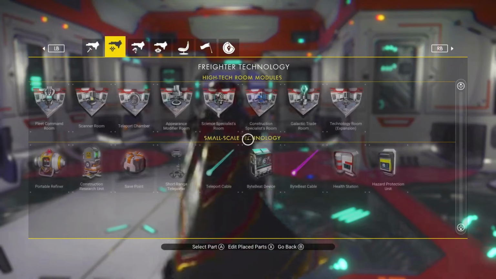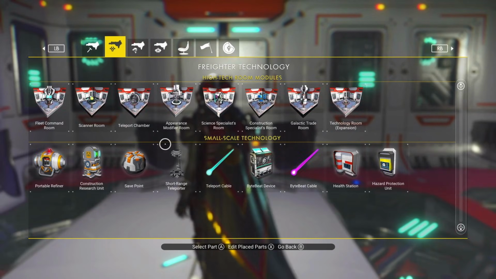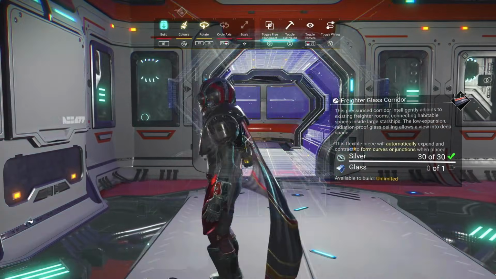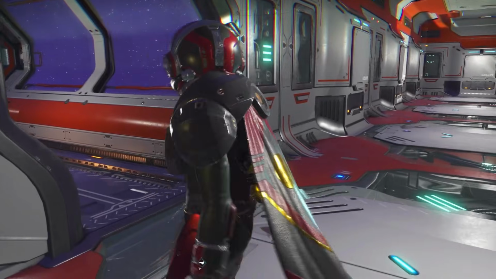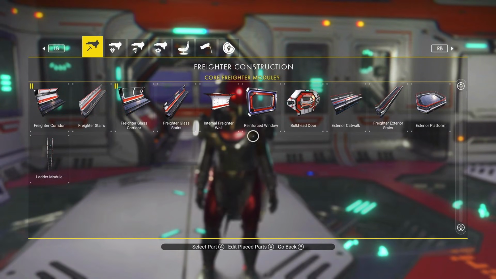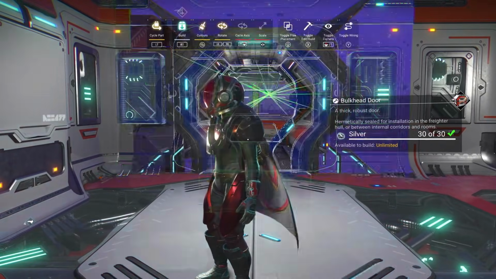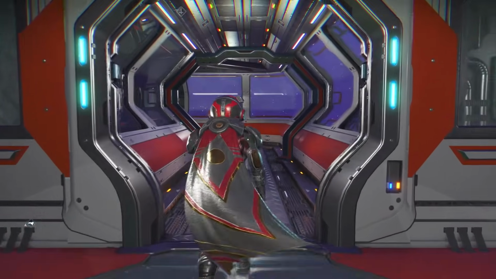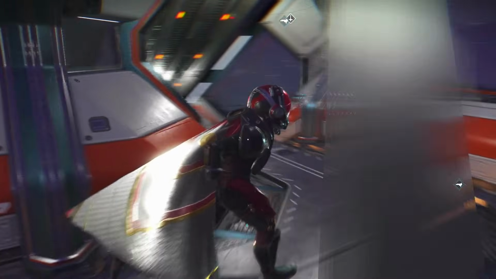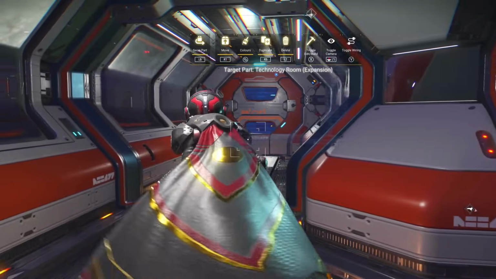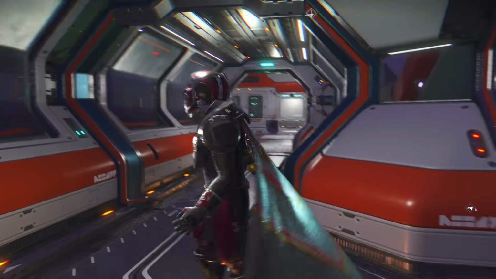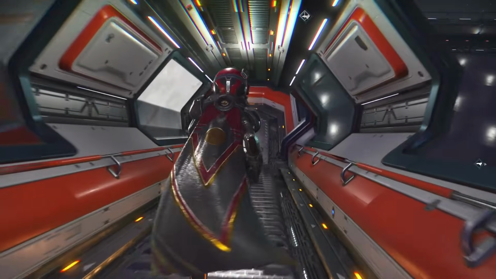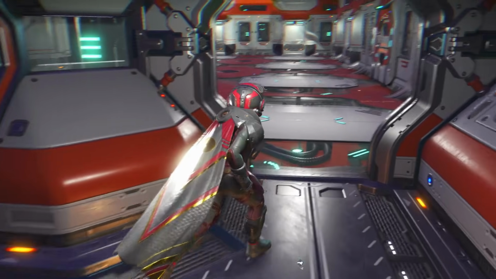And again, you don't have to have this be a technology room. This could be a freighter corridor as well, and then your doorway's here instead. Once again, if you ever want to play around with doorways, you can put another bulkhead on these. But if it's one single building, I tend to leave it open, just because there's kind of no reason to have a doorway like that.